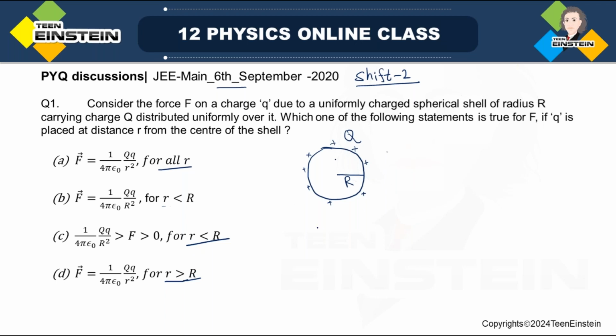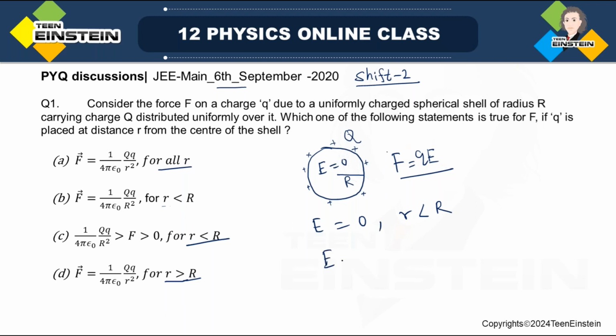See, force means electric force. How do we get electric force on a charge? We get electric field into the charge. So that will be the force. So if you have a charge nearby, then the electric field at that particular position into q will give you the force. But look now, for this spherical shell, the whole charge is residing on the surface of the shell. So no electric field will be there inside. That we have already learnt in electrostatics. So there will be no electric field here. So electric field for this shell will be zero at r less than R.